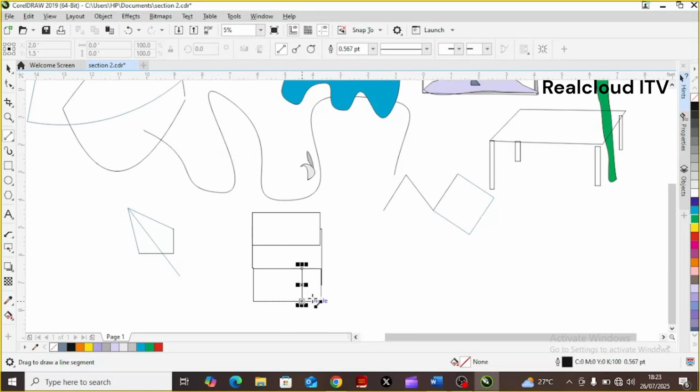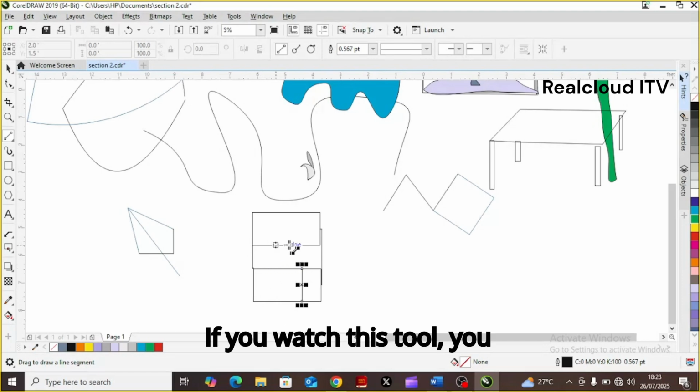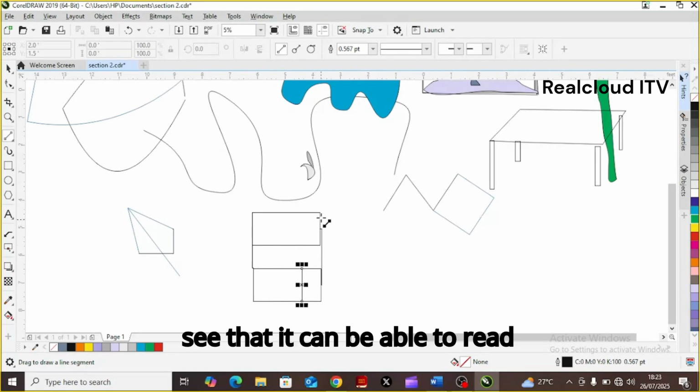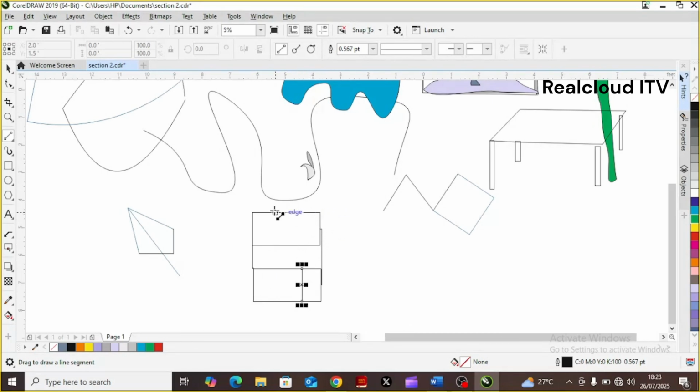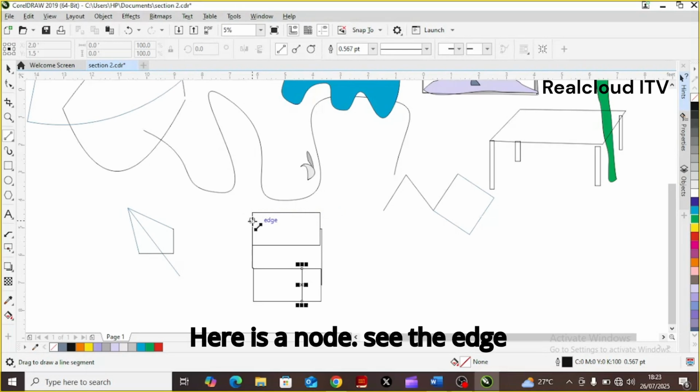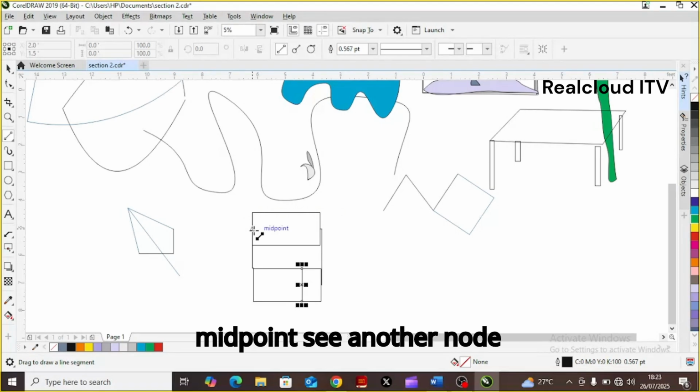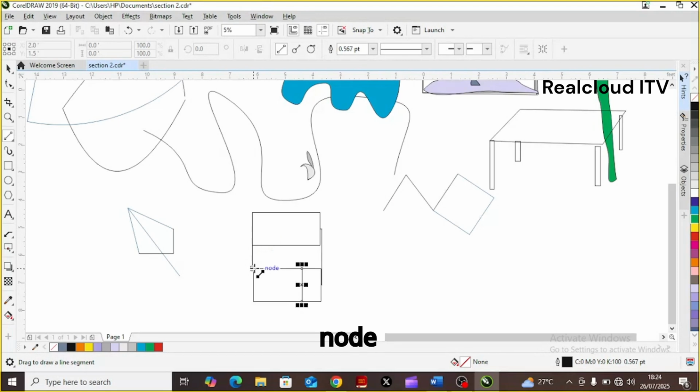If you watch this tool, you see that it can read nodes. Here is a node. See the edge, midpoint. See another node. Node. Midpoint, you can see it. Node, edge.